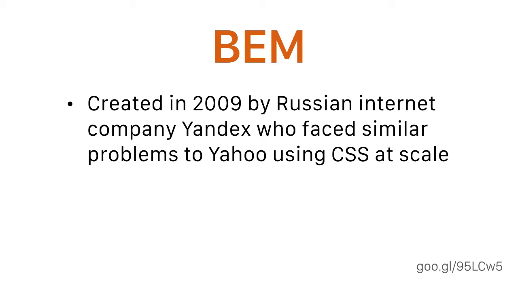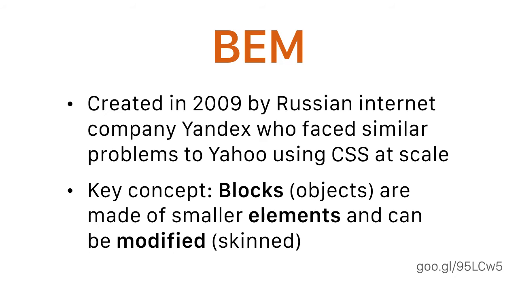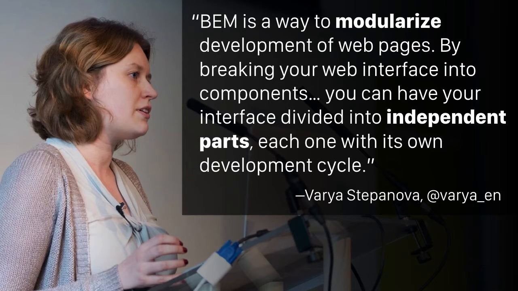And at the same time, parallel development, they came up with a very similar set of operating principles for how to write code. And their key concept was that what Nicole called objects, they called blocks. But blocks are made up of smaller elements, and they can be modified, or as Nicole called it, skinned. This is Varya Stepanova. She was one of the lead front-enders working on BEM back in the day. And she says, BEM is a way to modularize the development of your pages. By breaking your interface into components, you can have your interface divided into independent parts, each with its own development cycle. I love this because I had never thought about it that way, but this makes perfect sense.